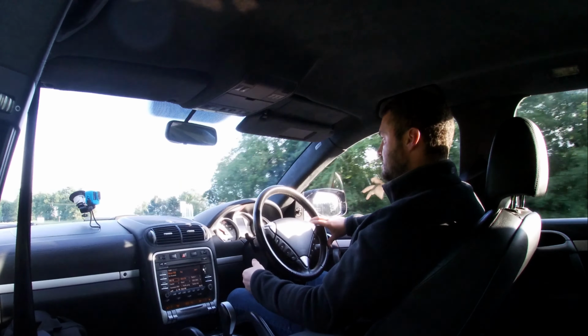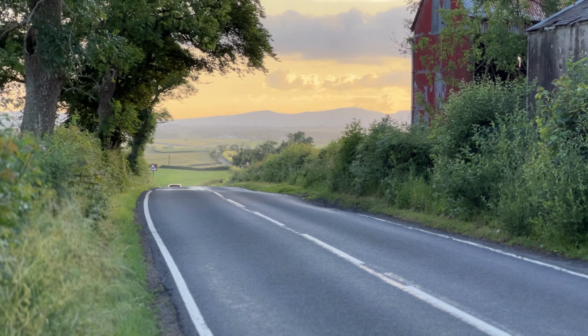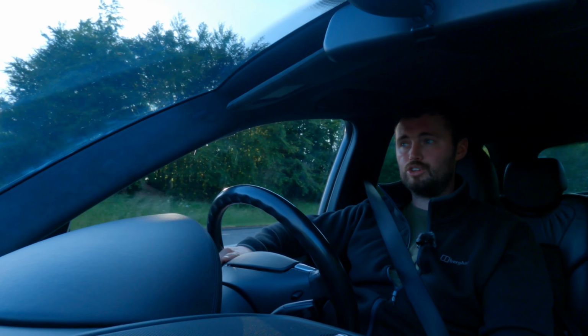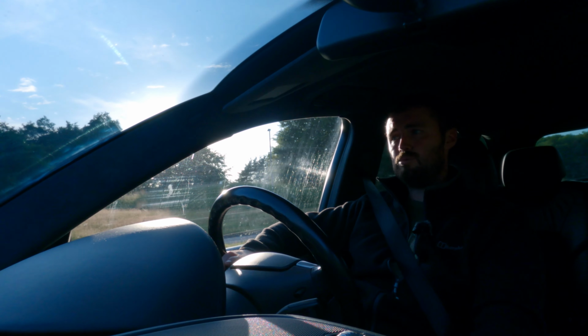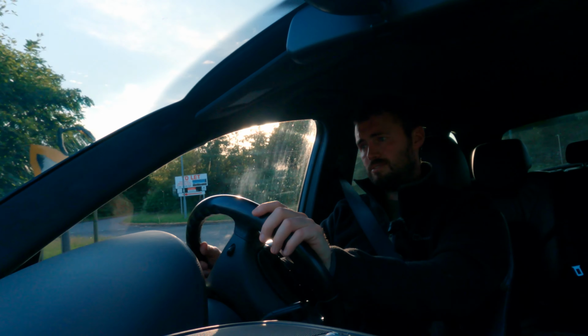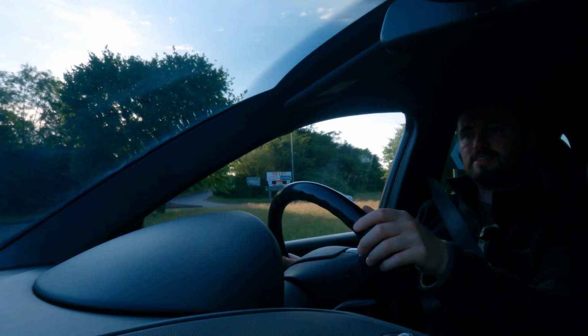The only thing I would take from this car and put it into either of those would be the engine. It sounds good, plenty of power for getting up to speed. More reliable than certainly the Discovery 2.7 or the V6 in general, the 3 litre or the 2.7. So more reliable than those. That's probably the only thing that I would happily take from this car into the Discovery.